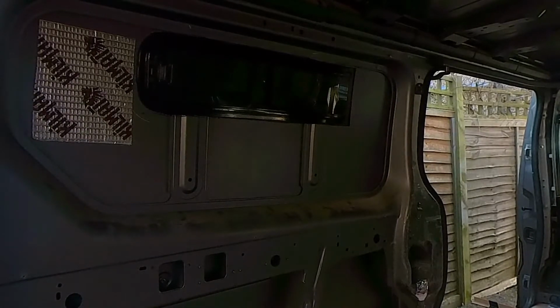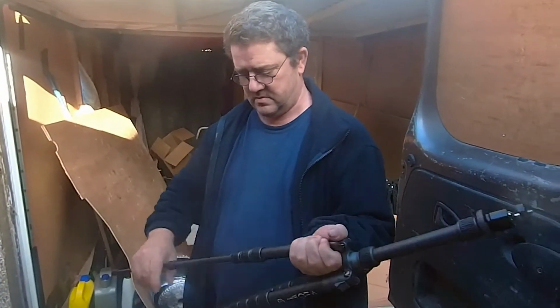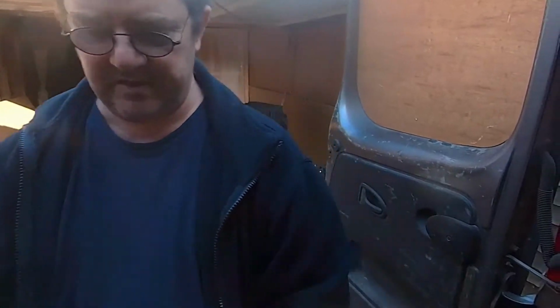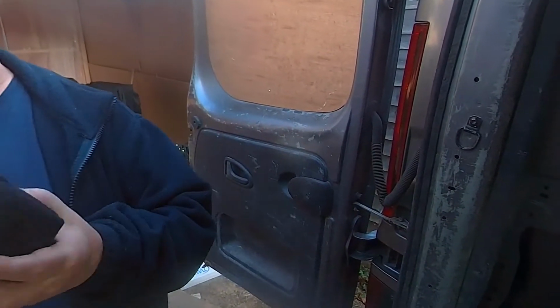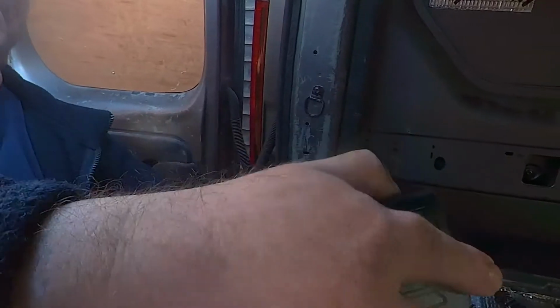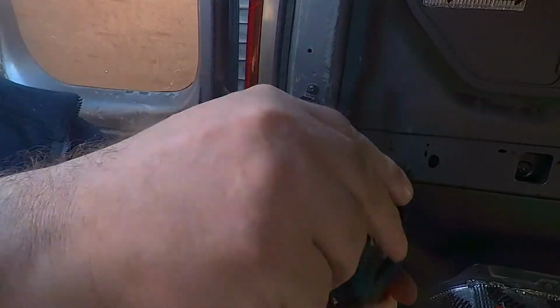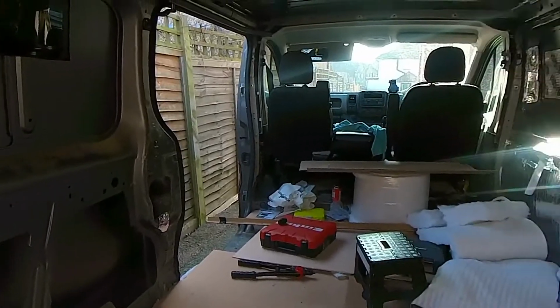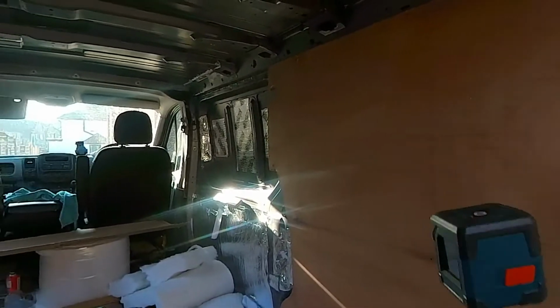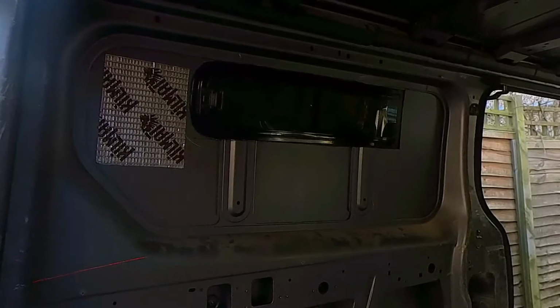is I'm going to get a tripod. I like this. You place the tripod down, you get this, which is a laser, put it on the tripod, and what I want you to imagine, I'm going to do it on that one, I want you to imagine that we're doing it on that wall. This is my plan. Okay, you can just about see it, though, isn't it?